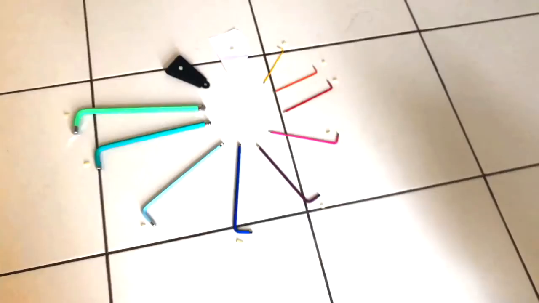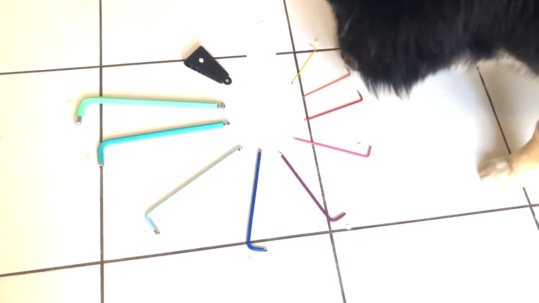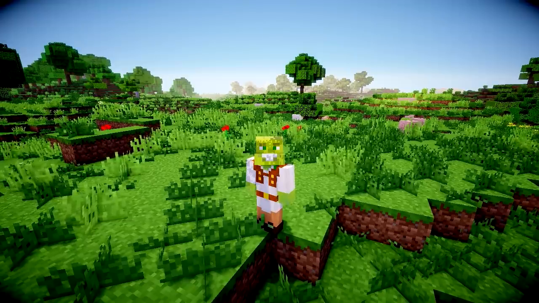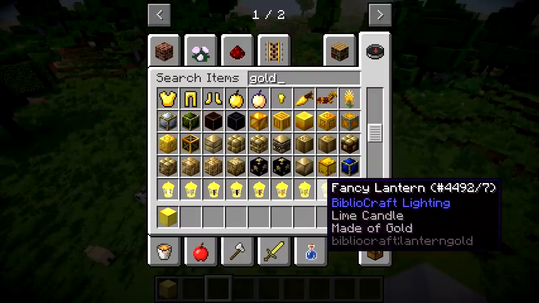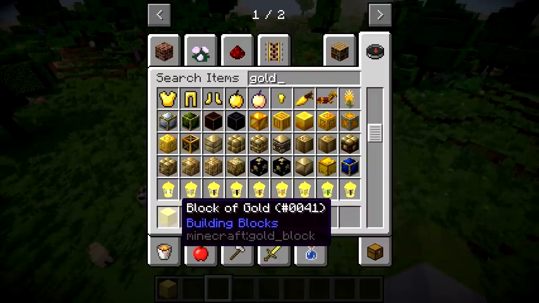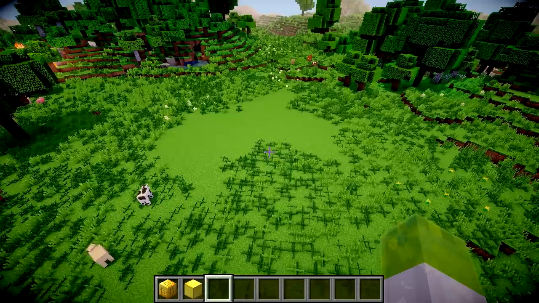Now the only thing rainbow we had were these Allen keys, so I put a bit of cheese next to each one, and Mary has to choose her favourite colour. Let's let Mary in. What's she going to choose? Ooh, it's red. I guess it's time we get started on this gold and red castle then. Now we do have modded gold blocks, but I'm just going to stick the main block as just your regular block of gold. However, I may use some of these as well.